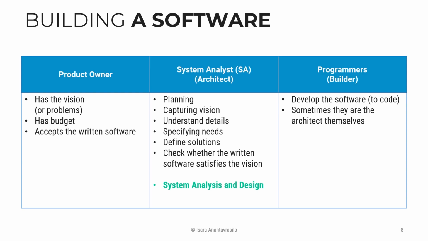And then he has to define solutions. Basically he has to develop the plan, or construction blueprint, such that the construction workers can carry out the work. And he has to check whether the written software satisfies the vision. We're going to come back to this point later as well. The process of doing this analysis is the system analysis and design process.